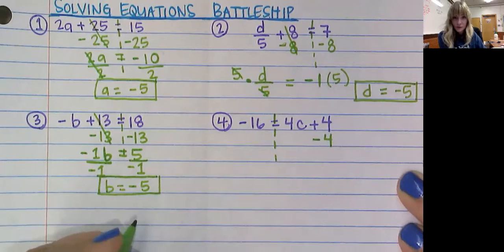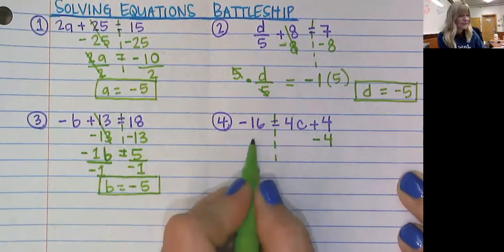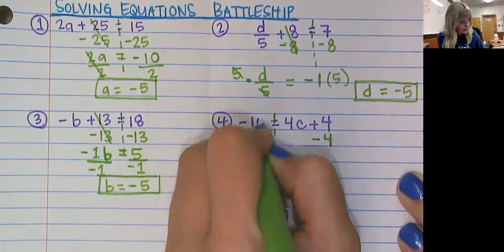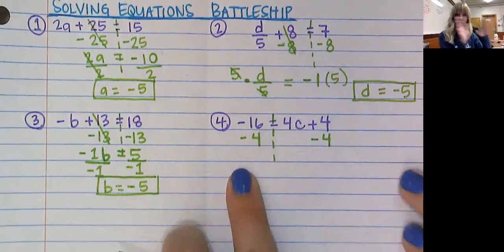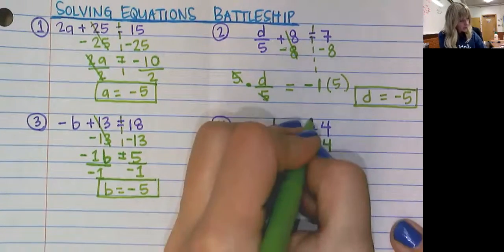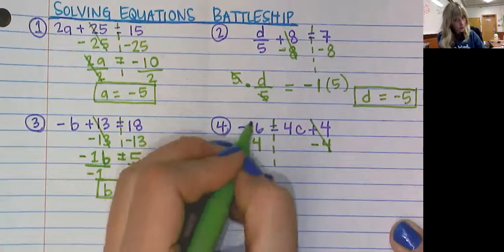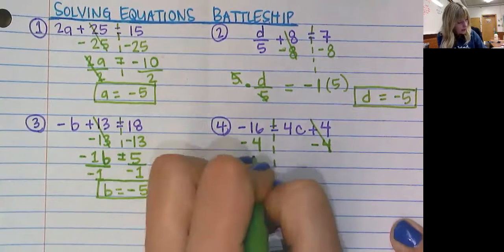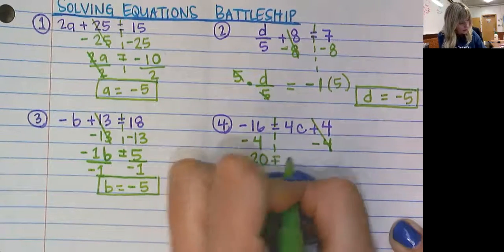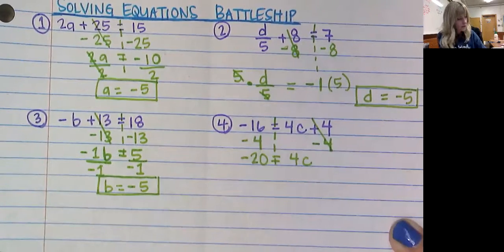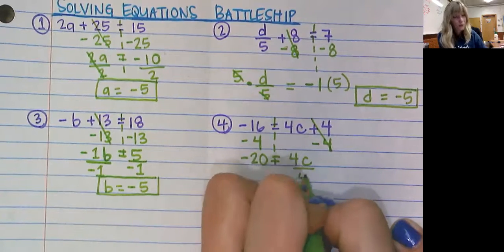I'm going to subtract 4, turn that to 0, and then I'm going to come over and do the exact same thing on the Adeline side, once on each side to keep this additive inverse even. That turns to 0. Careful over here, watch those signs. Same signs add, keep the common sign. Okay, -20 equals 4c.